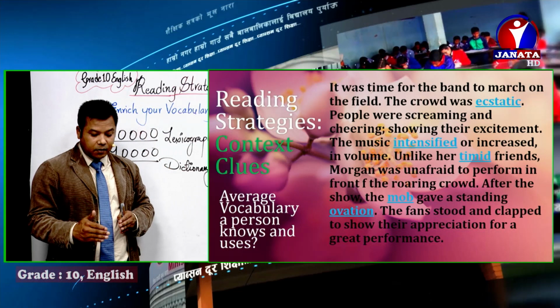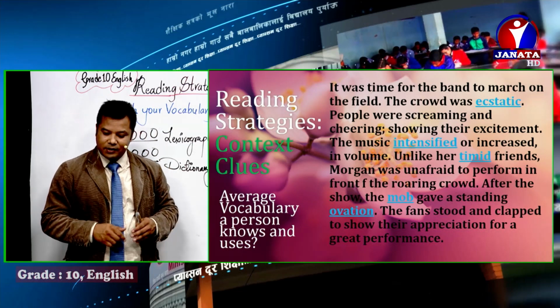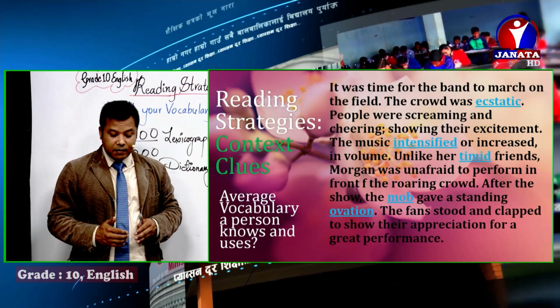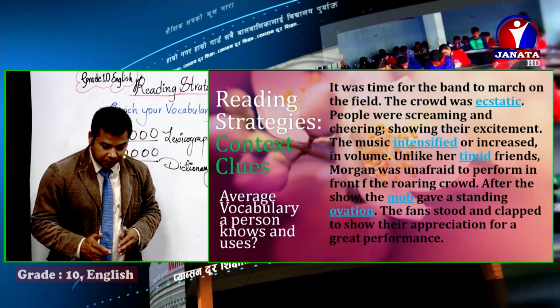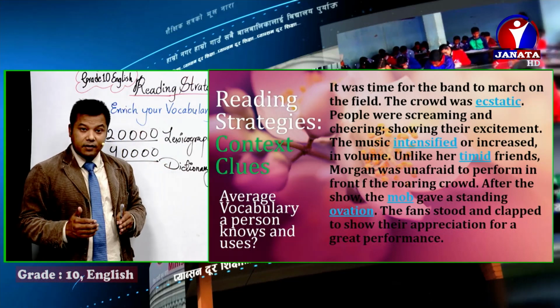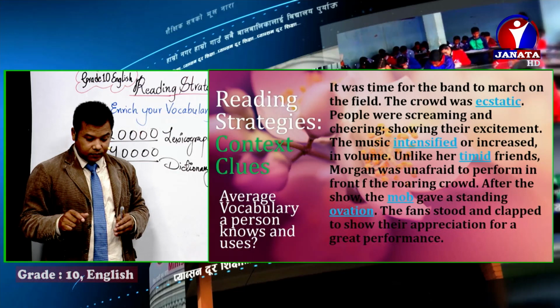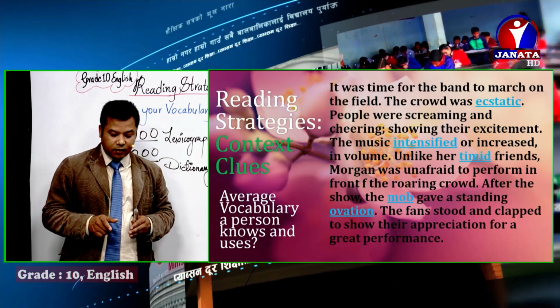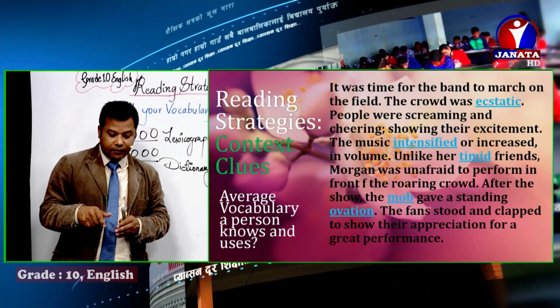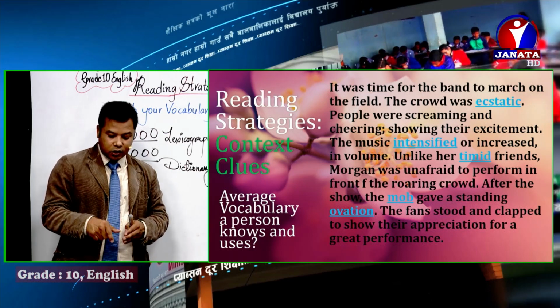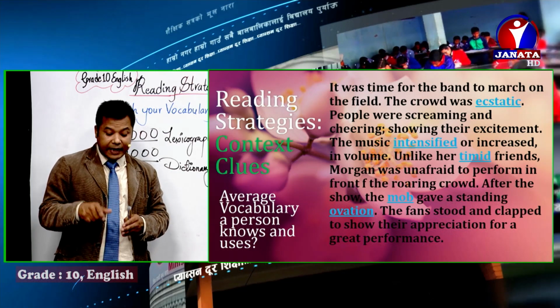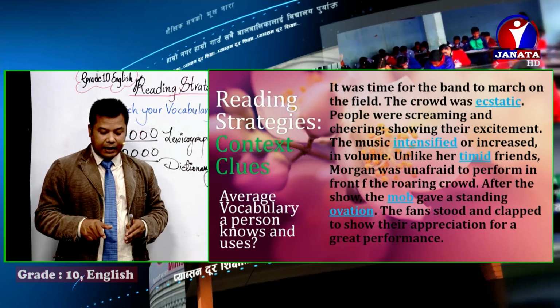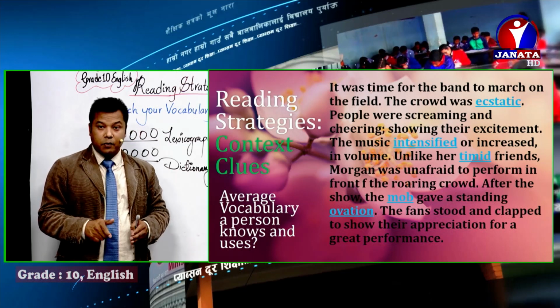It was time for the band to march on the field. The crowd was ecstatic. People were screaming and cheering, showing their excitement. The music intensified, or increased in volume. Unlike her timid friends, Morgan was unafraid to perform in front of the roaring crowd. After the show, the mob gave a standing ovation. The fans stood and clapped to show their appreciation for a great performance.